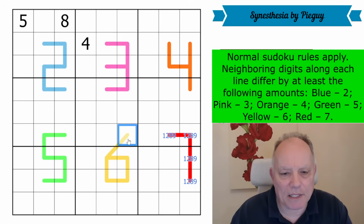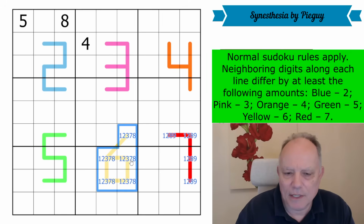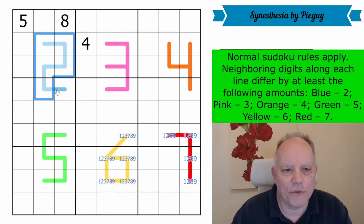Now on the 6, I think in much the same way, we can't put 3, 4 or 5 on them. So we're selecting, no, Mark. We can't put 4, 5 or 6 on them. So we're selecting from 1, 2, 3, 7, 8, 9 there. And then as we go to the other numbers, it gets a little bit less powerful, the constraint. Once we get to the 2, it's completely less powerful.